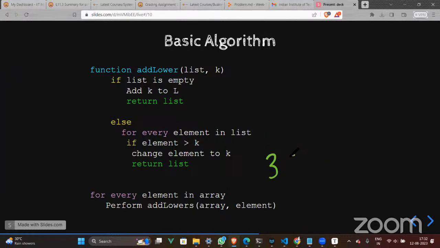We have 3, 5, 2, 8, 1. So what we'll do is first we'll write a 3, and then we have to find the element which is just below 3, and that is actually 2. So we'll have 2, and then we'll find the element which is just below 2, that is 1. So 1. Now again, that's it. We have no more elements.